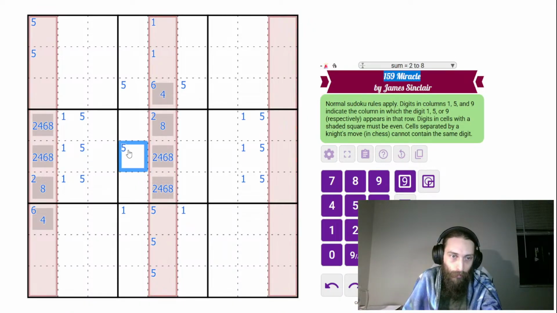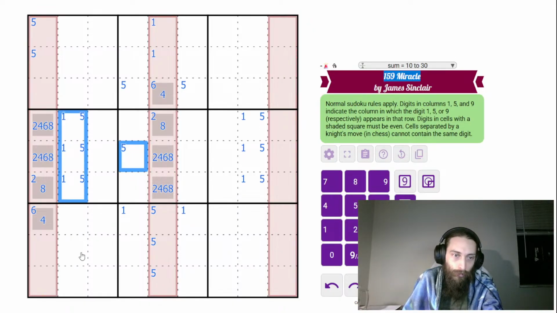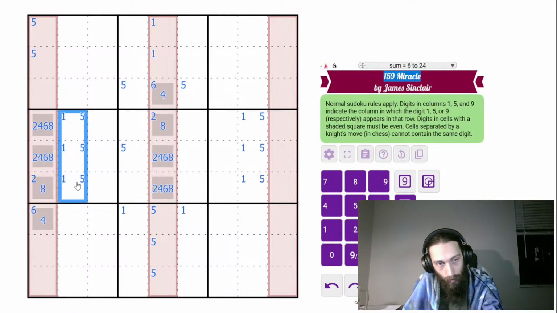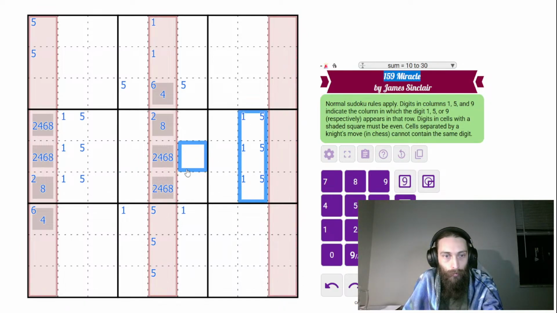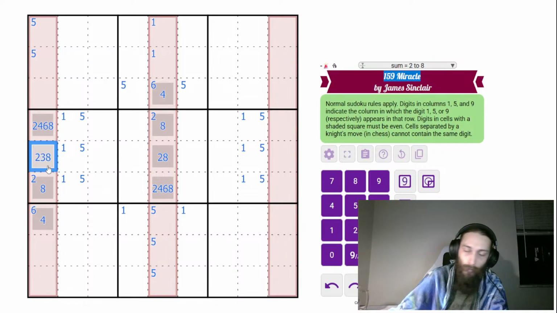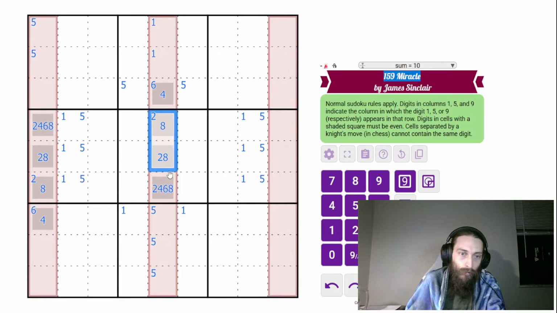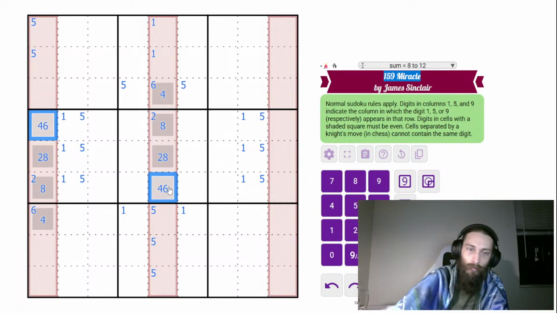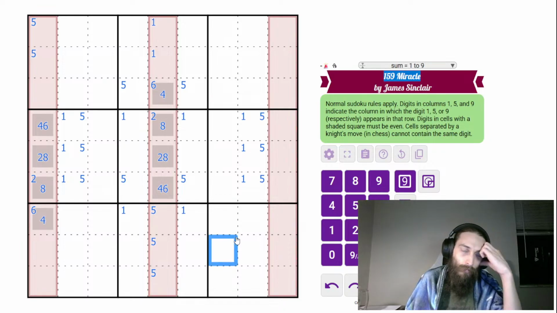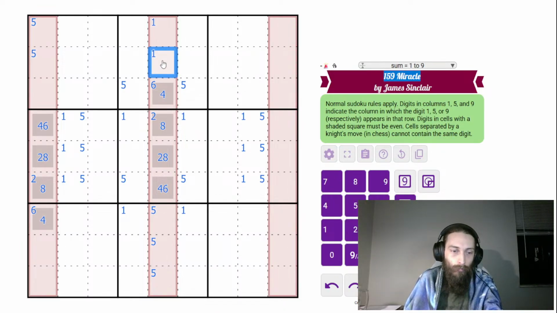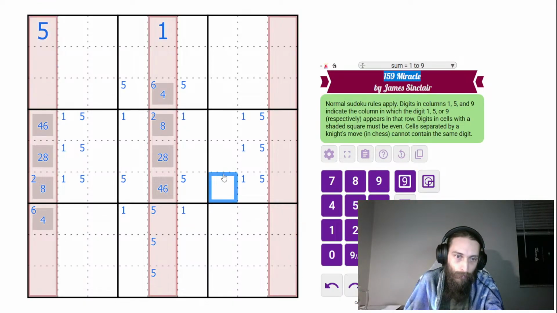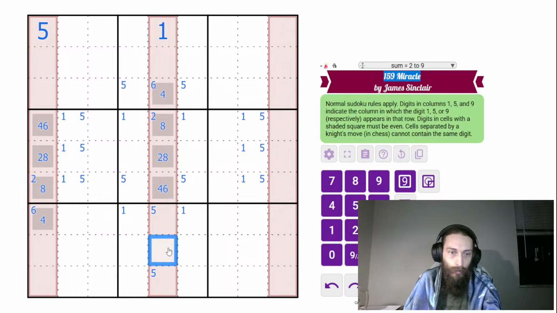Let's say it was a 4. Then the 5 would go here. Well, what does that do for the 5s over here? Well, that one's ruled out by Sudoku and anti-knight. And the same is true over here. So this isn't 4 or 6, and the same is true for the 1s. So that gives us our 2-8 pair and our 4-6. So 5s are here, 1s are there. And this one can no longer be a 1, so that's a 1, that's a 5. This is not a 5.